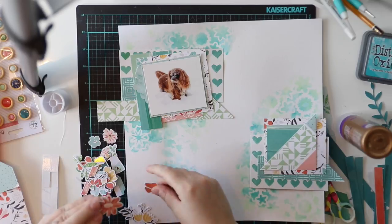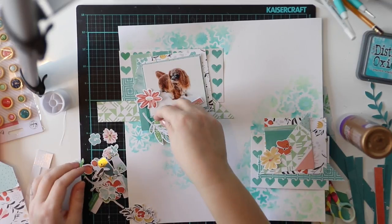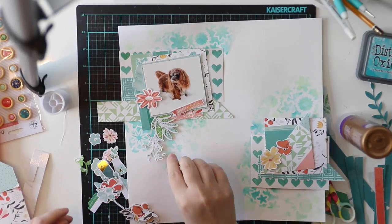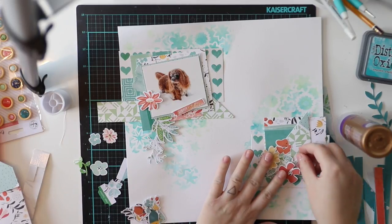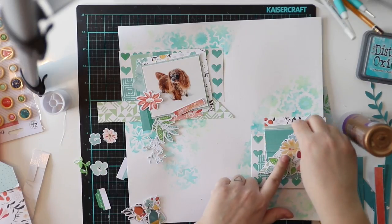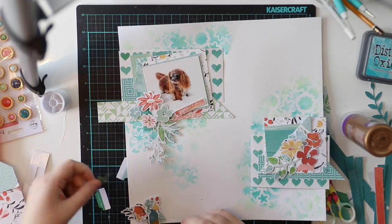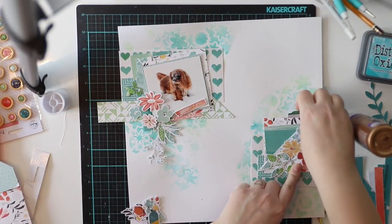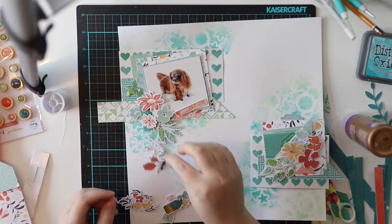These Epimera pieces are from Pinkfresh Studio and I decided to pick all the blooms. I really love the way they are colorful but not too bright, because the photograph is white and brown. I usually don't use a lot of brown, but I didn't want to add any too-bright colors next to brown because it wouldn't look that good. These light-colored blooms are just perfect, and of course since our dog is a natural animal, I want to add a lot of natural elements like leaves, florals, and green.